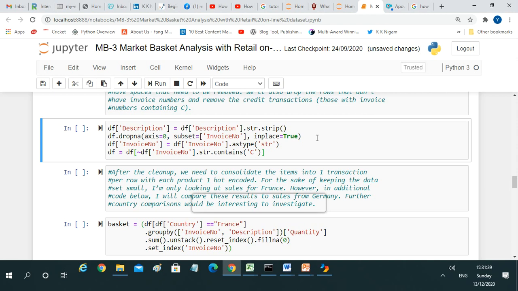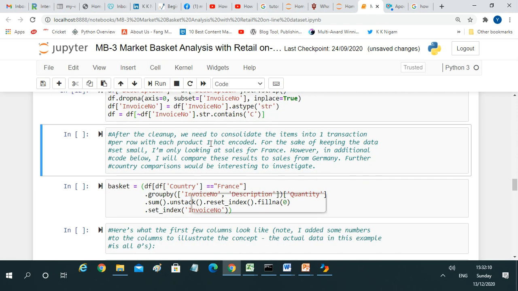Then df invoice number, astype string, strip, and then df invoice number string contains C. If it contains C, then also remove it. So again we can run it. When we run it, nothing will happen, but definitely the data is getting improved now.